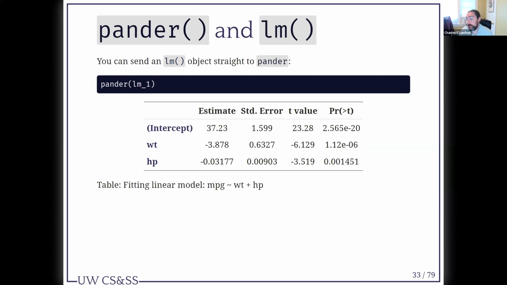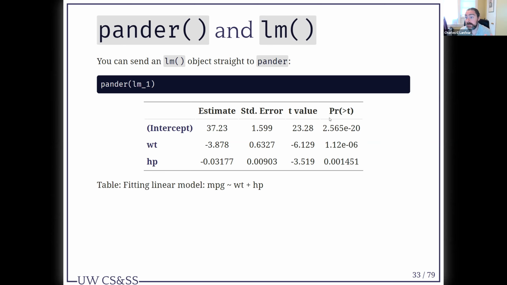So we can take Pander and give it, for instance, a linear regression object. If I create a linear regression model, LM1 from earlier, and I put it in Pander, Pander will generate a very simple, somewhat ugly markdown table. It will have the estimate, standard error, t-value, p-value, intercept, weight, whatever. It will also give it a title, MPG on weight and horsepower, because that was the model I ran to get this. This is actually exactly what you would see in the summary output of LM1 in the coefficients area, because all Pander is actually doing is running summary on LM1, extracting that object and converting it to a markdown object. It's not doing anything fancy, it just spits it right out.